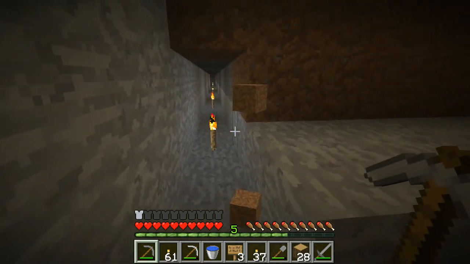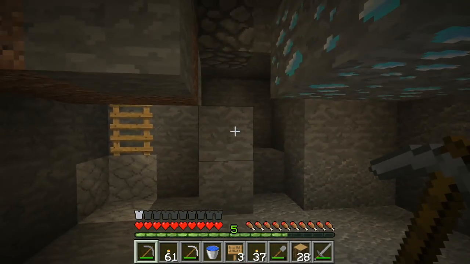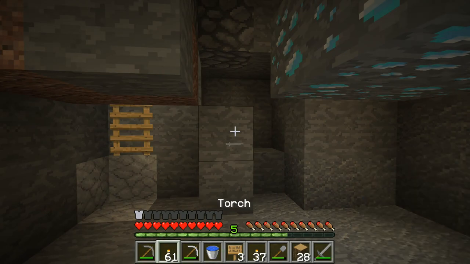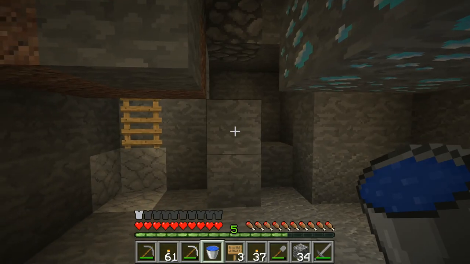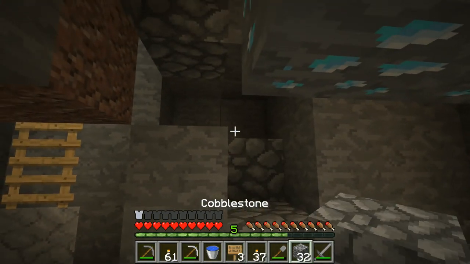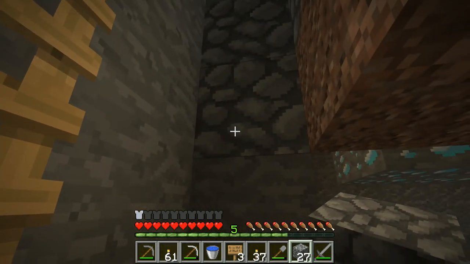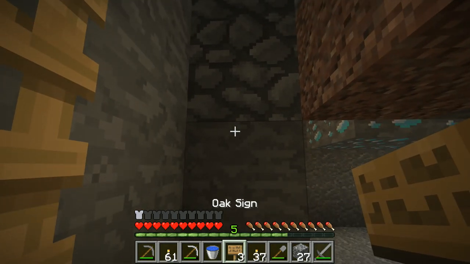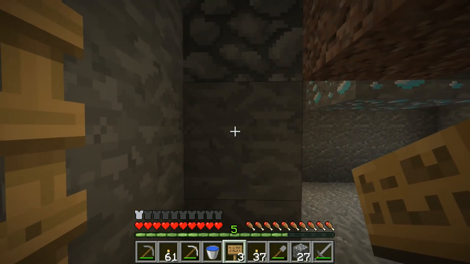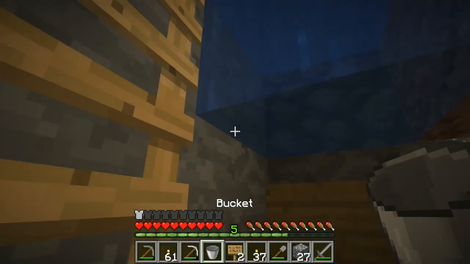Okay. I've got some blocks now. I needed some blocks because I want to fill this back in here. Just for the time being. Where's my cobblestone? There it is. Alright, I'll fill this back in for now. Because I want to put a sign up. Let's put a sign right there. And then we're going to throw some water in.